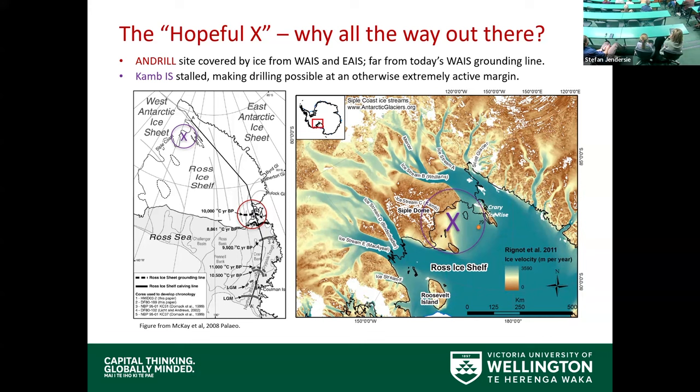the golden brown areas. And Pam Ice Stream is a regional scale glacial mechanism that drains the West Antarctic Ice Sheet, and it's been stalled for about the past 150, 160 years. Recent research from KIS-1 and KIS-2 suggests that it's likely because of a rerouting of the subglacial hydrology, and where we're drilling at Pam Ice Stream, the ice motion is pretty much zero, so it makes it viable for geological drilling.